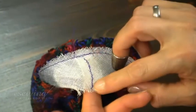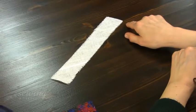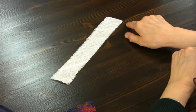If you want, you can sew this stitch line by machine. We will use the interfacing of the other sleeve to show you how to cut and sew new interfacing. Next, we will learn how to cut new interfacing for the sleeve hem, in case the original interfacing is too narrow for the new hem allowance.